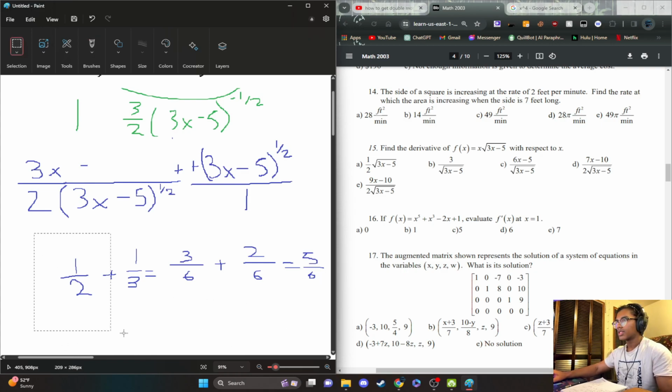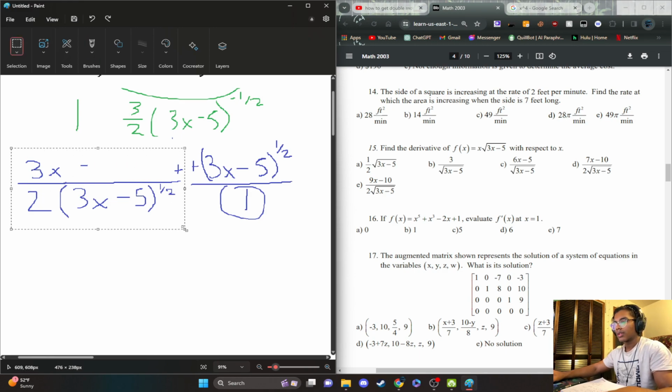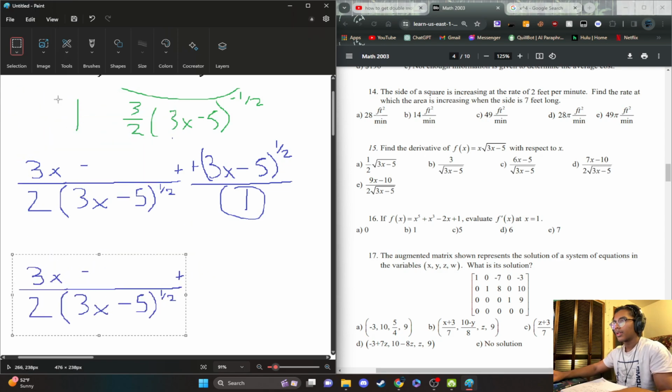All right, let's just remove this as fast as possible. And in this case, let's multiply the top and bottom for these. So 1 times this whole thing, you're just going to get this value again, so I'm not going to rewrite, I'm just going to copy and paste. You have this value right here again because times 1. Then for this side, you're going to get this value right here multiplied by this.